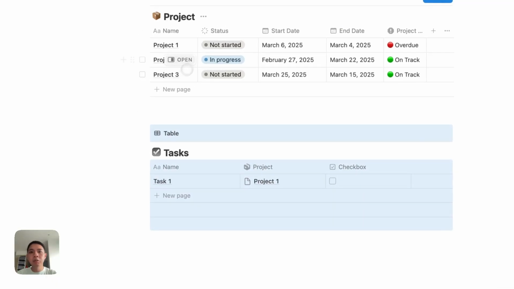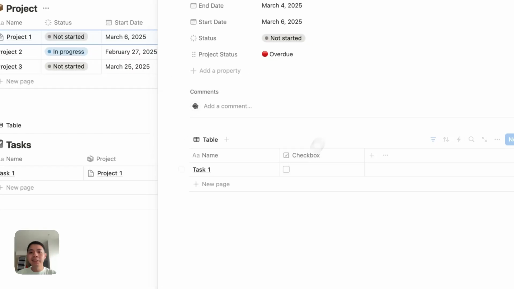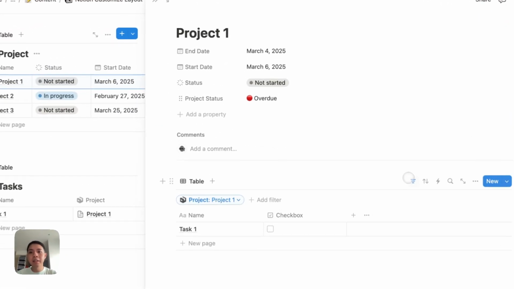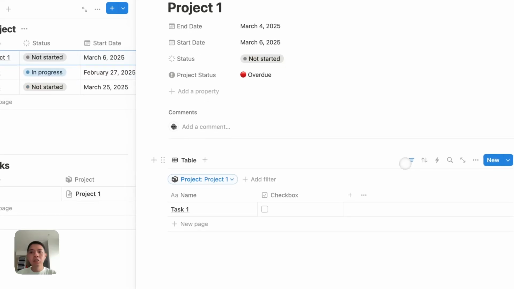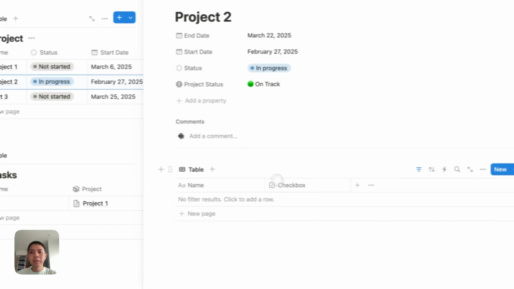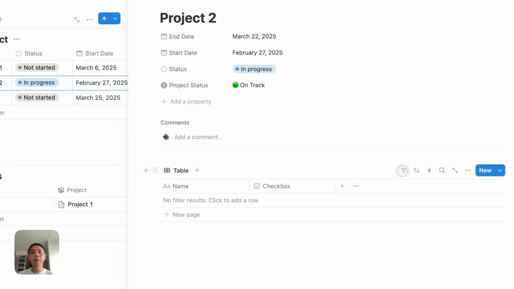If I go to project here, select default, you create a database here, the table, a checklist that is linked to this project. If I go to the next one, project 2, select default, you can see that it's linked to project 2. So this is the traditional way of how we do it.